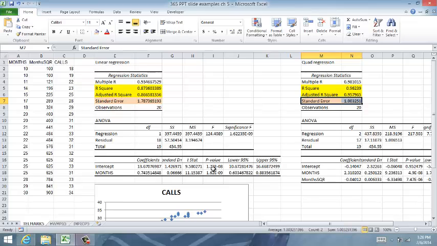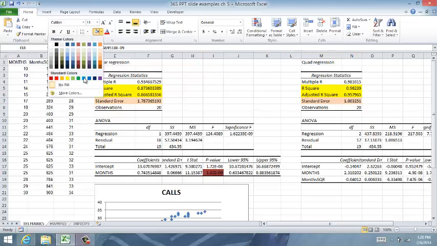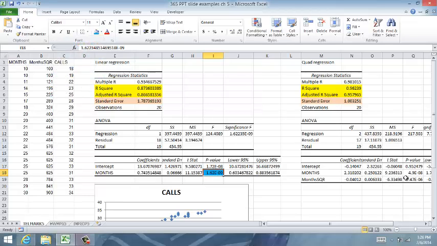Then we want to look at the p-value of our variable of interest here. And so for the quadratic transformation, I really want to look at the p-value of months squared. I don't really care about months anymore. I just want to look at the p-value of months squared. And I see that that is in fact statistically significant. So I'm going to say that this probably was an appropriate transformation and that this is going to be good.